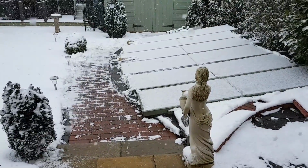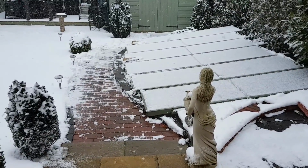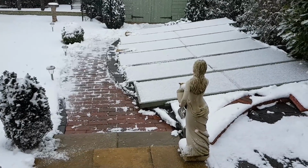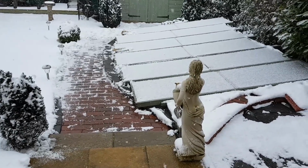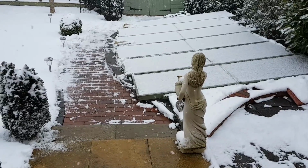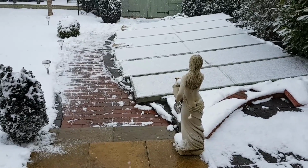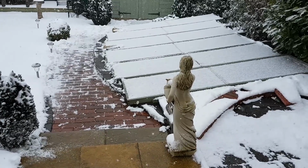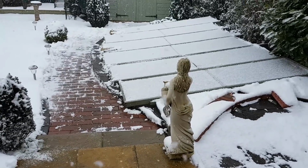Well guys, that's it all done. But I'm not sure it's not going to want doing again before long. So I'll see. It's just a matter of keeping the weight off more than anything. But it will give the fish a bit of daylight for a short period by the looks of it. It's still coming down quite well and settling, so we'll just have to see how it goes.